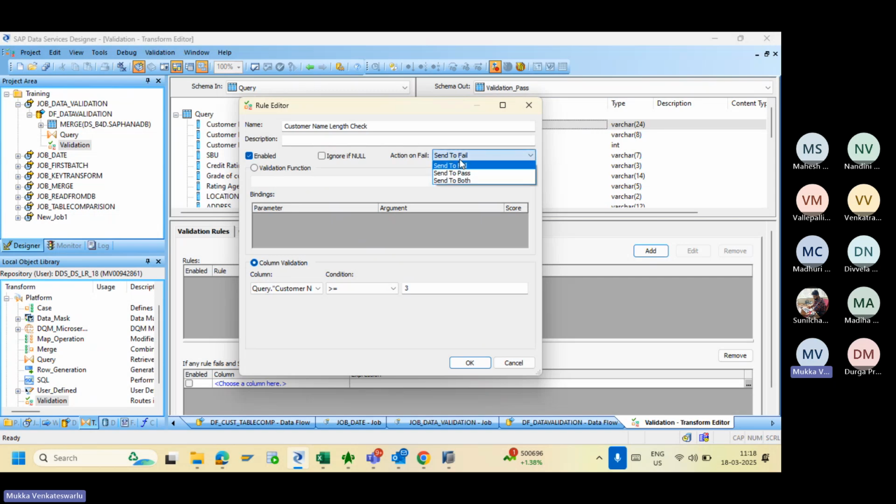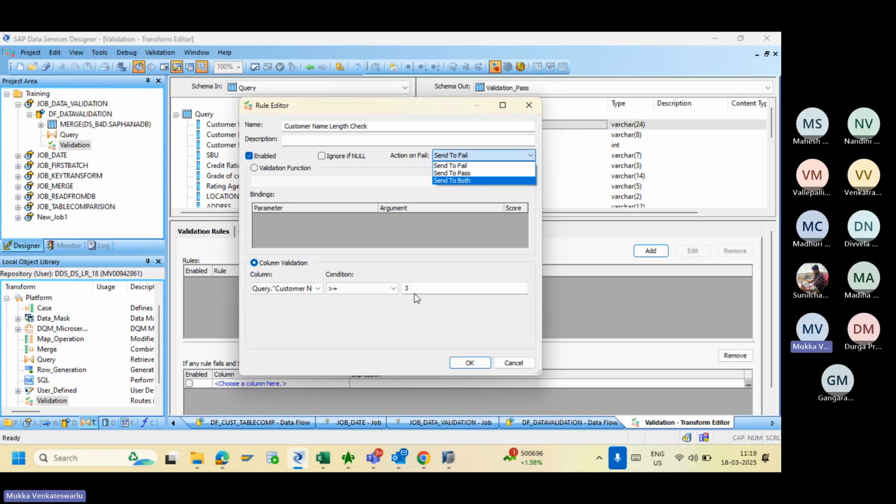Here, the most important point is action on fail. If this condition is getting satisfied, if the length of a customer is greater than 3, it will go to the pass table. Basically, this data validation transformation will generate three tables: send it to fail, send it to pass, and send it to both.